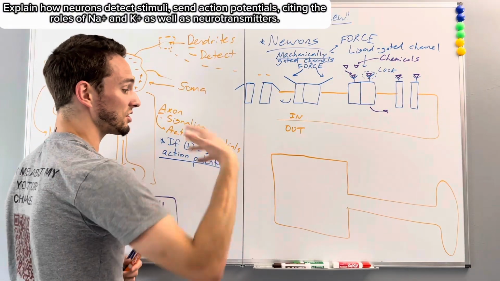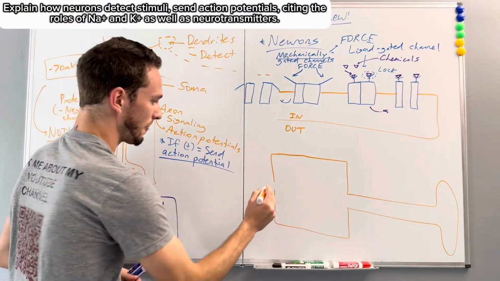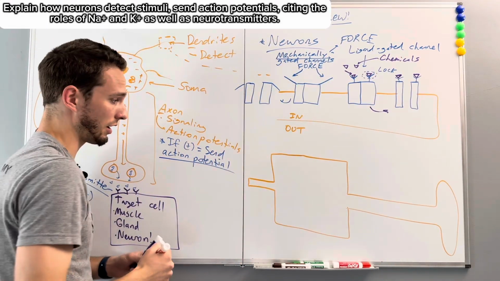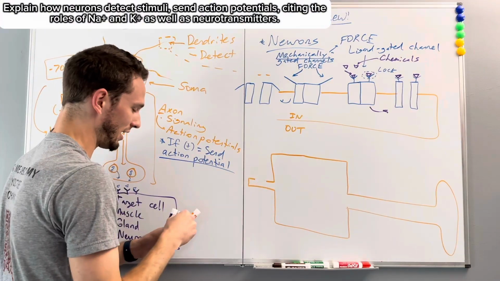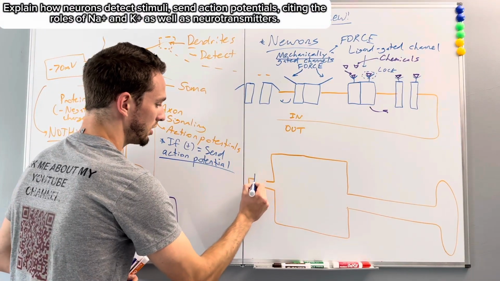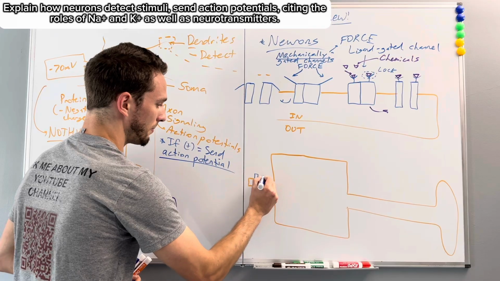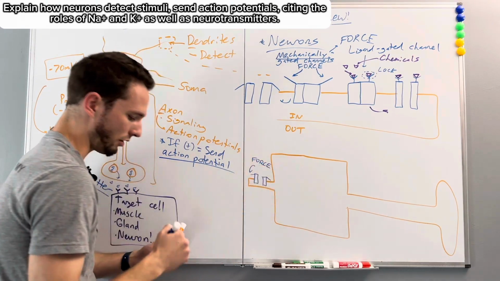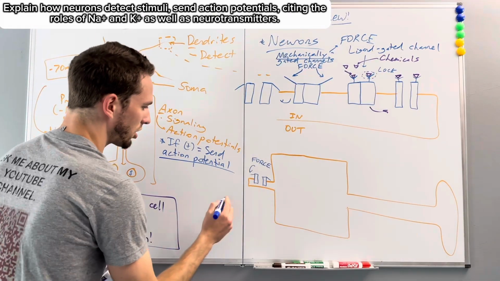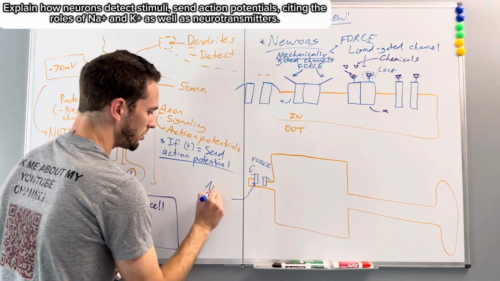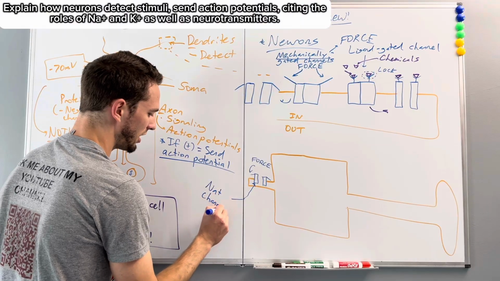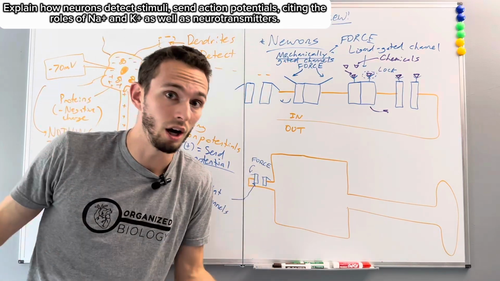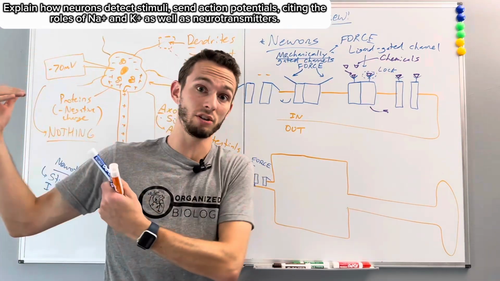So let's say this is a sensory neuron and it has that dendrite, okay? And that dendrite is going to detect that mechanical force, right? So we open up that mechanically gated protein channel because there's some sort of force on the sensory neuron. Okay, so there's a force there, and we open these guys up. Well, fun fact, these mechanically gated channels are called mechanically gated sodium channels. So they're going to allow sodium to now flow in or out of the neuron depending on the gradient. You remember talking about the gradients earlier.